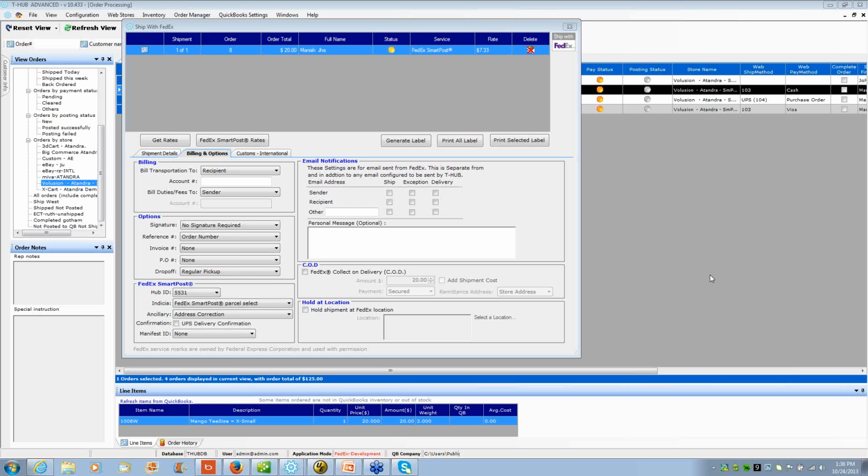Terry asks, how do we get the latest version for demo purposes? If you have a licensed version, you can get the updates through your support plan. If you want to try this out separately, you can register for a new trial and install it on a separate computer if you want to. Set it up separately so it doesn't interfere with your daily workflow. So that would be the way to go for demo.